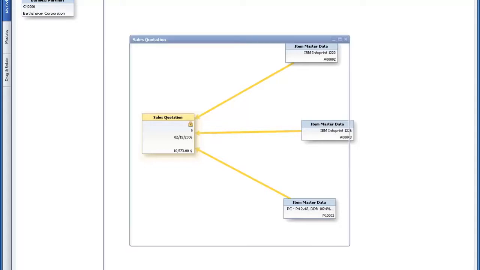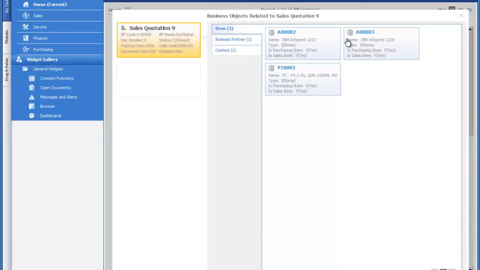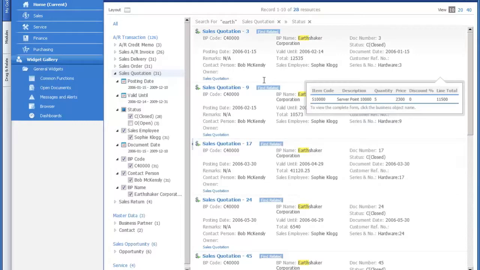So incredible ease of use there, and really think about it. You're the CEO, you're on the phone to your customer, you want to get an instantaneous picture of everything that's going on with the customer. You can certainly do that from here, and it doesn't matter which direction you want to go in. You get that information quickly and easily presented to you, really as fast as you can think, what do I want to see? One click will bring that information back to you.